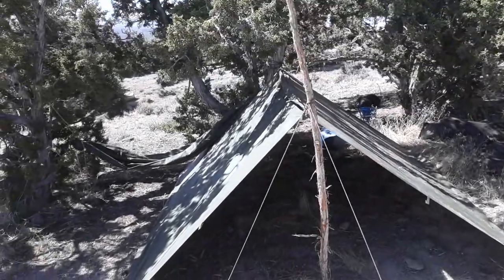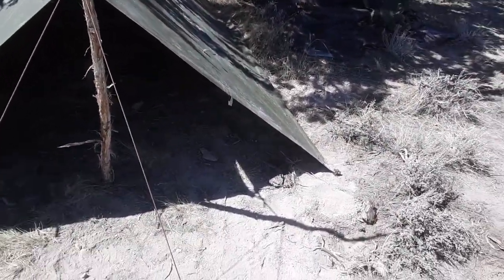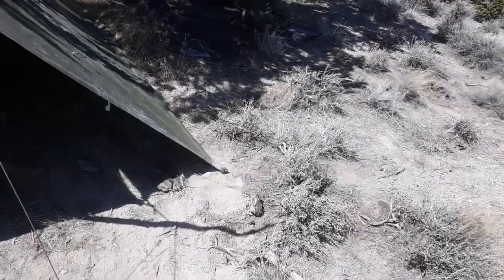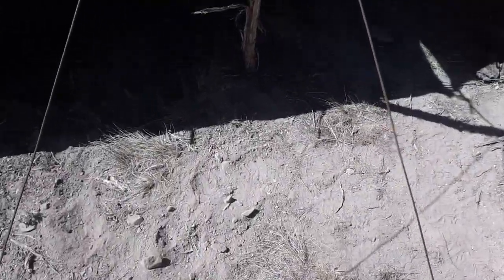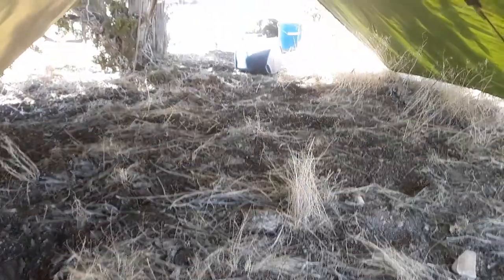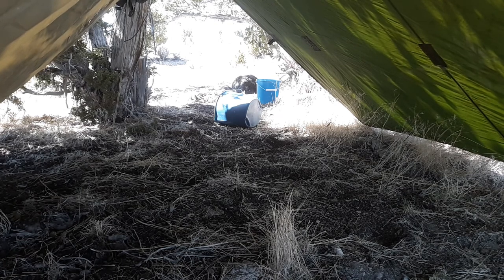So we'll do a quick close of these up. Try to get a camera view inside there. All right, let's see how that works. Oh yeah, that's better. I did a view from outside and I don't think it was showing anything inside.